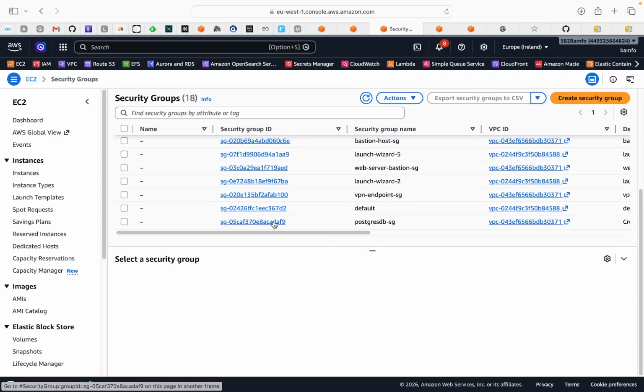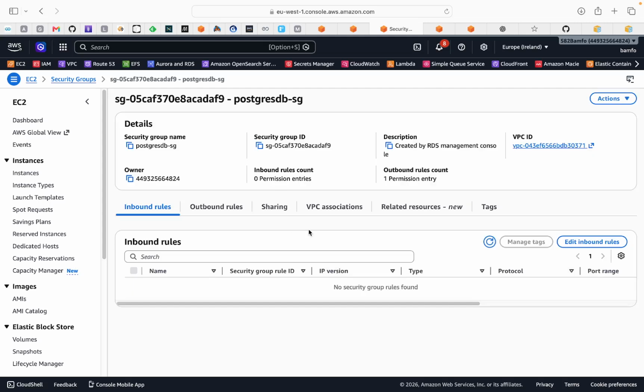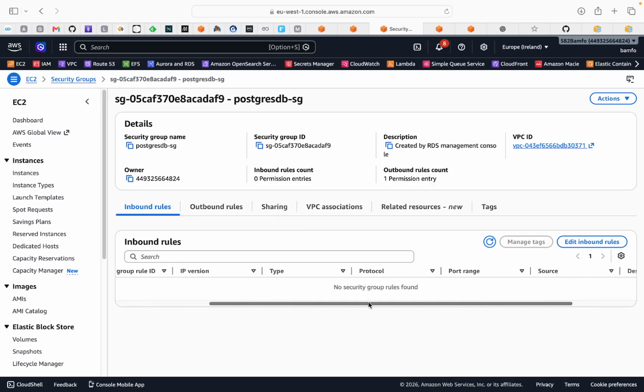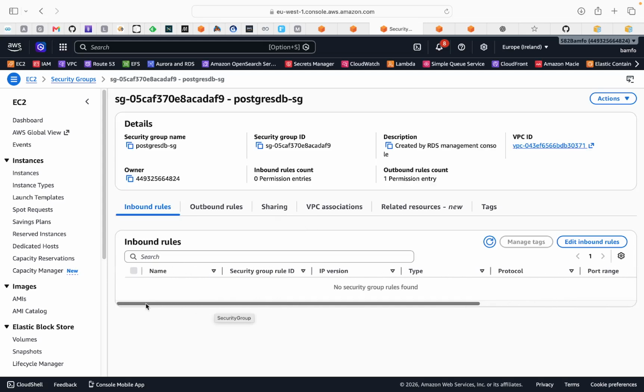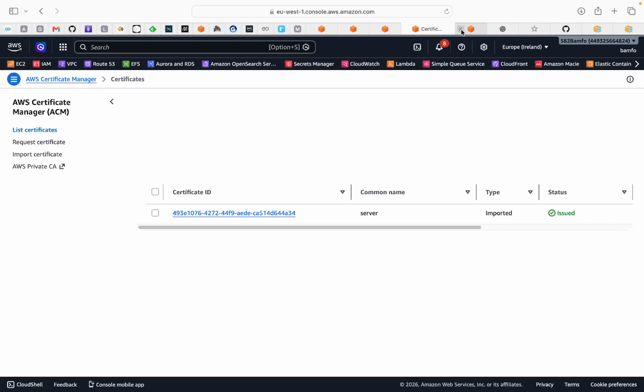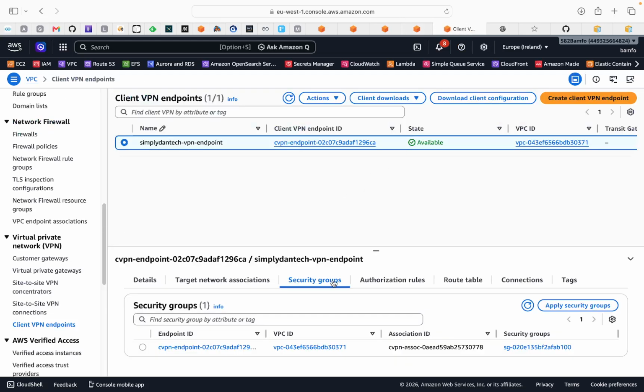Okay, so the security group of the database, if you go into that, you could see your ingress, it's not allowing any port, no ingress rule is set up. Okay, that is your first place. So first of all, you need to allow an ingress from the VPN client endpoint. So if you go to the client VPN endpoint, where is that one? Okay, this is the security group.